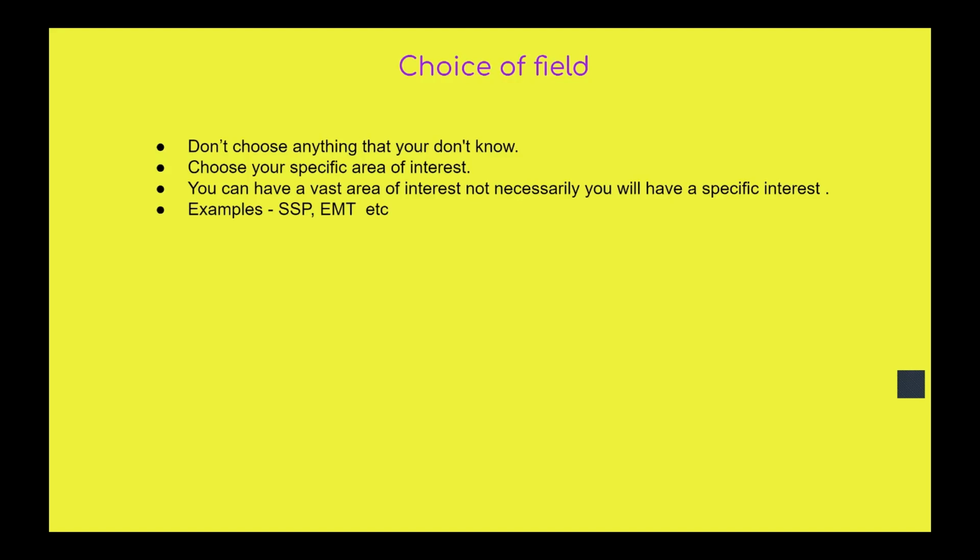Now, the examples that I told you, SSP and EMT, these are some topics that you might consider as a broad field. So you should write my broad field of interest is this, but specifically I am interested in superconductivity. So the broad interest is condensed matter, and superconductivity is a specific interest. Those who have their research thesis can easily write this. I don't have to tell them.